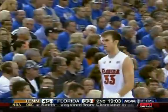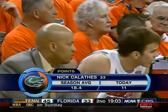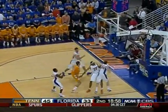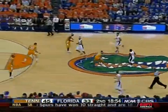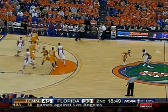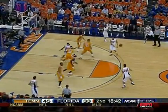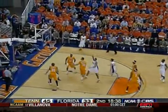Now, interestingly enough, Tennessee only had 1 offensive rebound in the first half. They already have 2, and we haven't played a minute in the second half. Good point. And now with Calathes out and Hodge and Walker in at the same time, they get very small to the Gators. Parsons gets the miss on the rebound. Man-to-man for Tennessee, and I think the size of the Volunteers has really bothered Walker and Hodge today. They're only a combined 2 for 8. They've scored 5 points between them. They come in averaging almost 30 between them over the last 4 games.